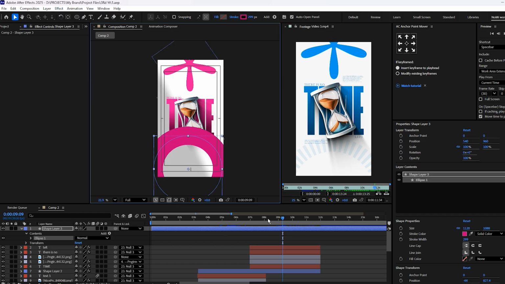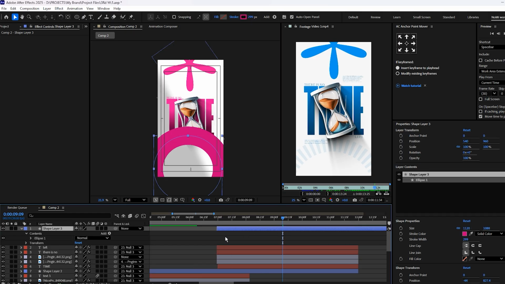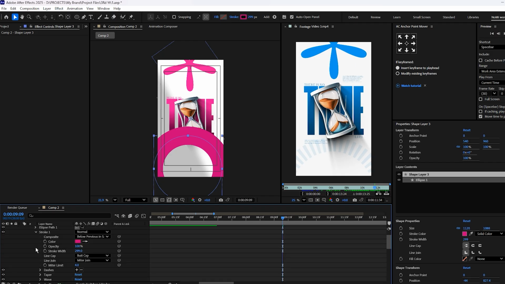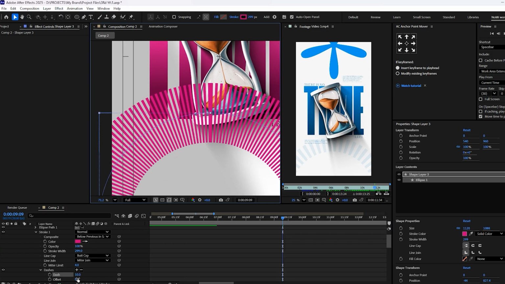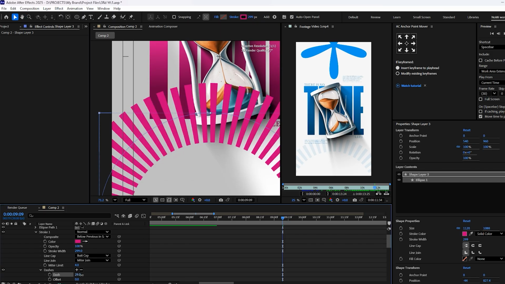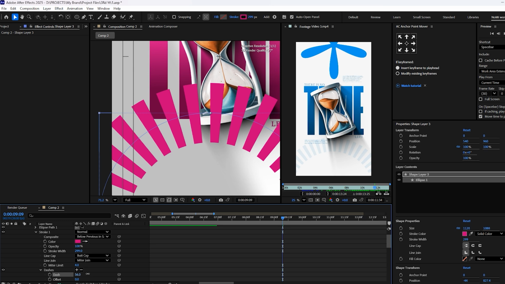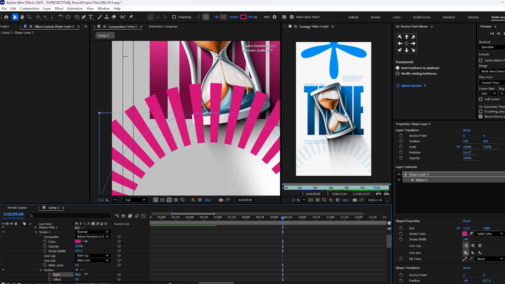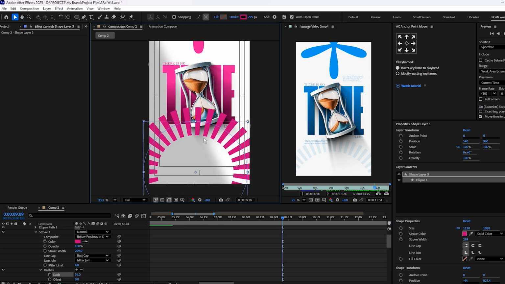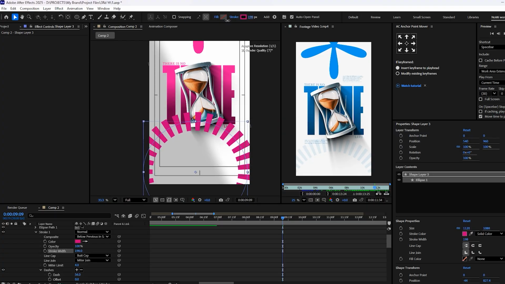Press V, Alt, like that, and here. Now simply on the ellipse option, on the stroke, I want to add dashes. Now what we need to do, guys, is just reduce our dashes there, like that. Simply like that. Now reduce the stroke a bit.